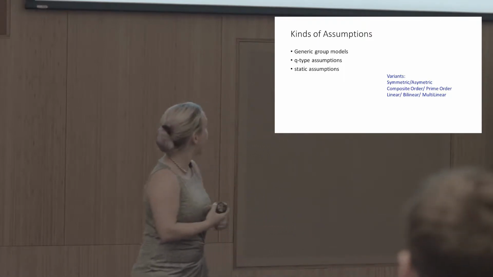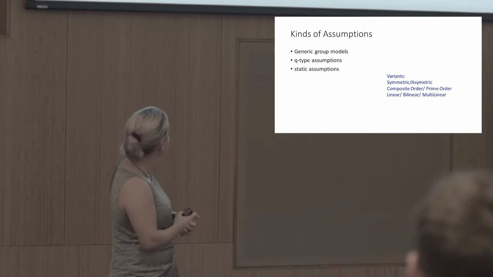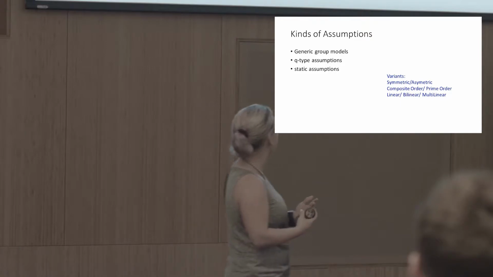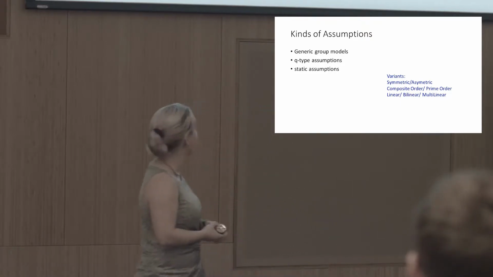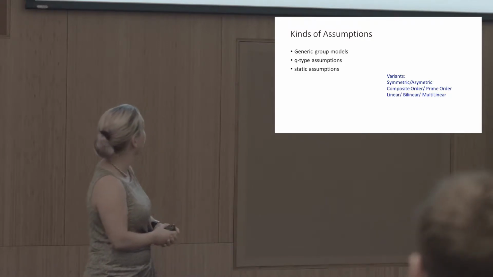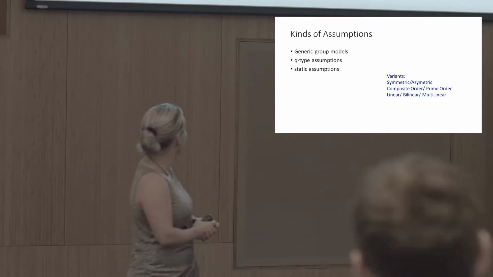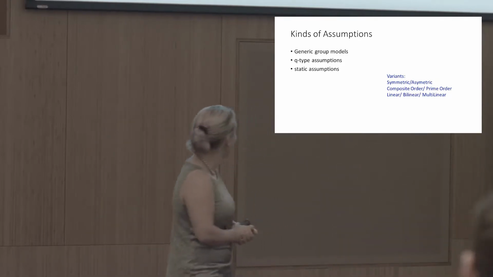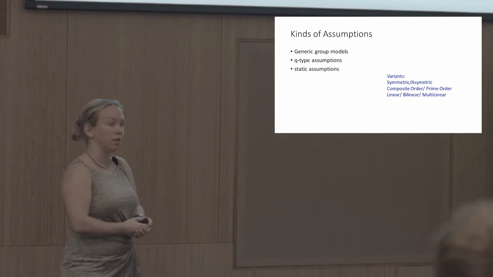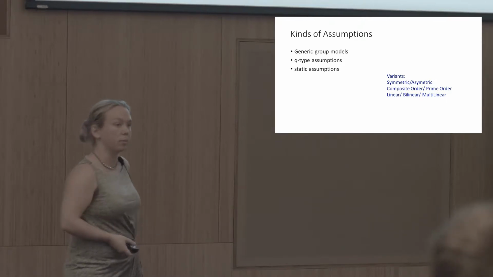And we can pretty much match up the history of proof techniques along with these kinds of assumptions. We can have a very brute force proof technique, which corresponds to using generic group arguments, and I'll show you a basic example of that. We have cancellation techniques, which give us selective security for things like the Boneh-Boyen IBE. We have encoding techniques, which use Q-type assumptions. And then more recently, dual system and déjà Q techniques, which use more static assumptions to get results that we previously needed higher things in the assumption hierarchy for.